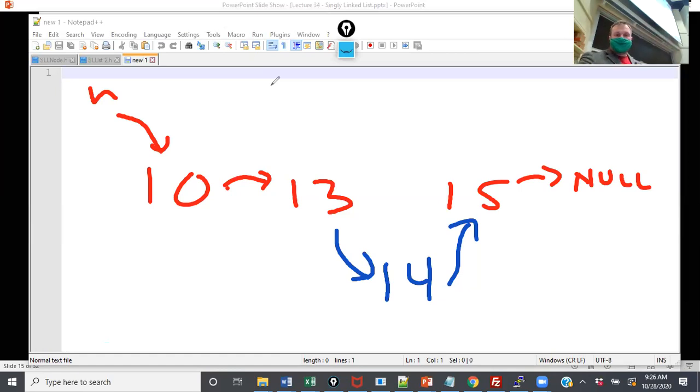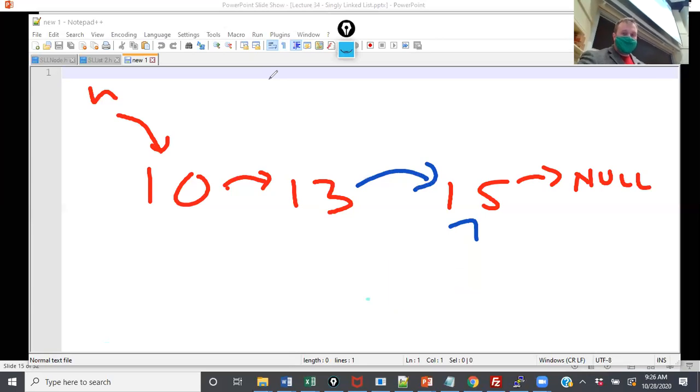If I want to delete 14, we're just going to do the same thing where we set this here, so that gets erased first, and then we would free temp. So now 14 would be out of the linked list. So if you're able to follow those steps, you will be able to complete the sorted linked list. And so let me show you a run of the result.